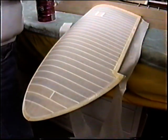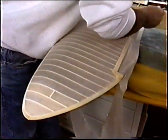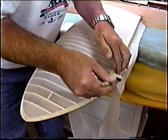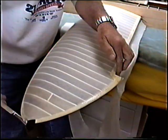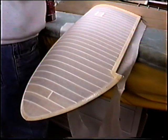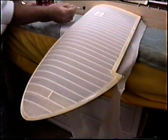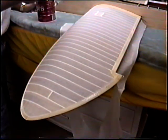Now, I always like to double tissue the trailing edge where the hinges go. So you just can wrap this right around, trim away for the horn, pat that right down. Now you just keep pressing it down. You'll get a real nice bond.